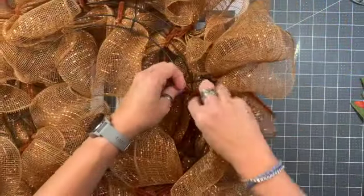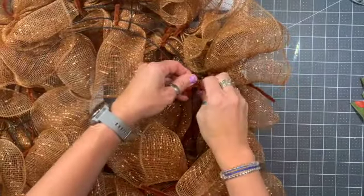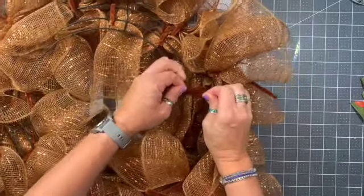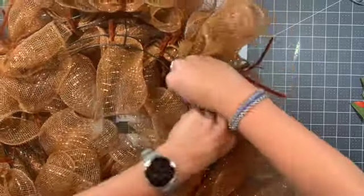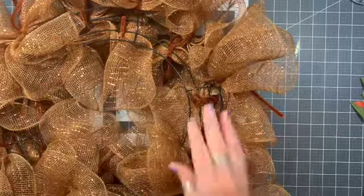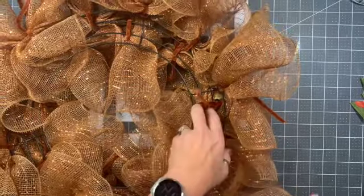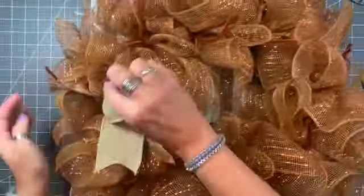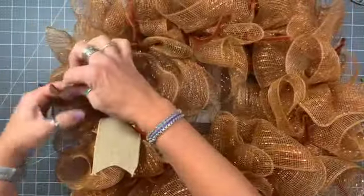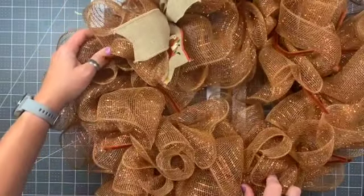Okay, so I've got my two ends of my pipe cleaners. I'm going to pull them as tight as I can get them. It doesn't have to be super tight, but you want it so that it's not slipping. And I'm going to twist a couple times. We are going to come back and finish off the back of the wreath, where we'll tuck these in and everything, but for now, we're just going to leave them like that. Okay, so now I've got my first ribbon on. I'm going to rotate it slightly.